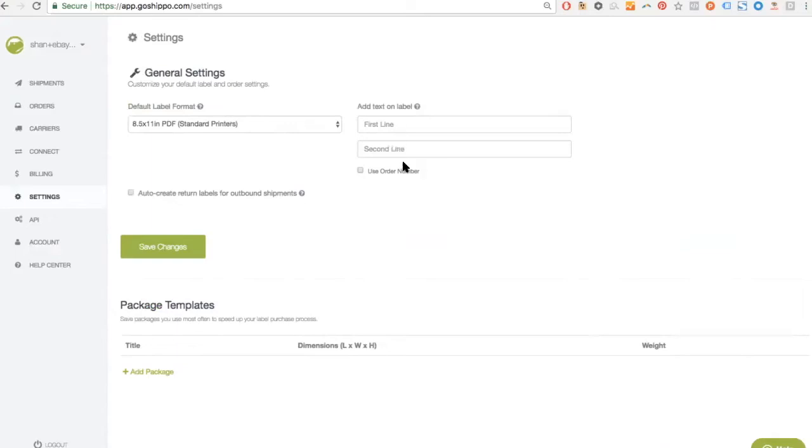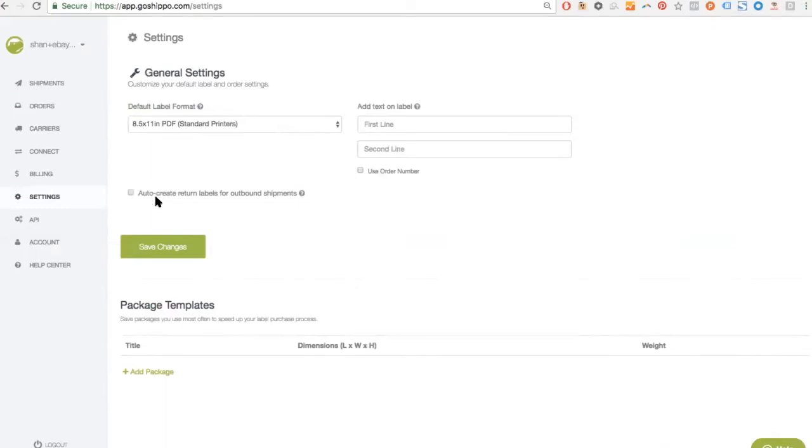Also, if you're importing your orders from a Shopify store or eBay store, and you have an associated order number that you want to be included on that label, so that the person who's pick packing or fulfilling the order and grabbing the actual items to go in the package can match up that order number to some sort of slip they have on their end, you just click right here and it'll automatically print the order number on every label that you generate when there is an associated order number. One thing I wanted to point out is that this reference text on labels is not supported by every single carrier, so it'll show up on the label where the carrier actually supports it.